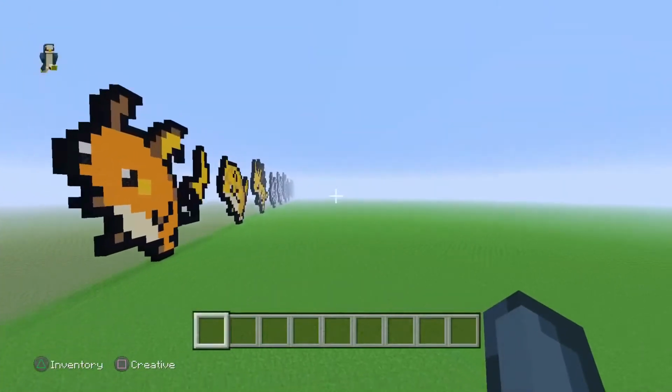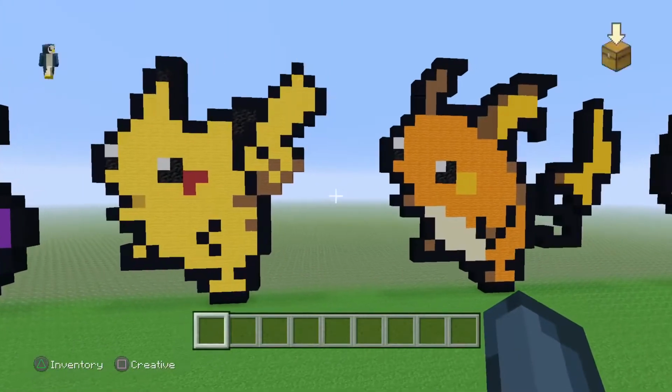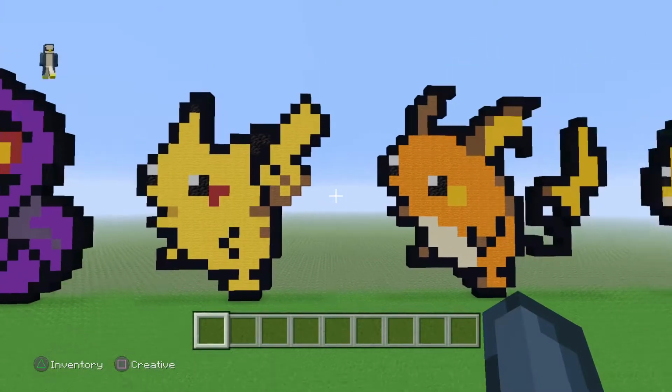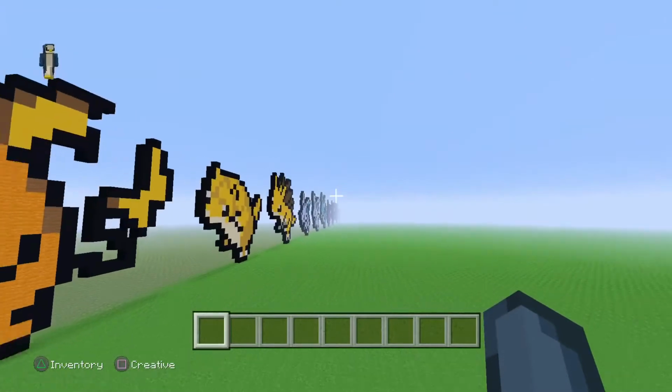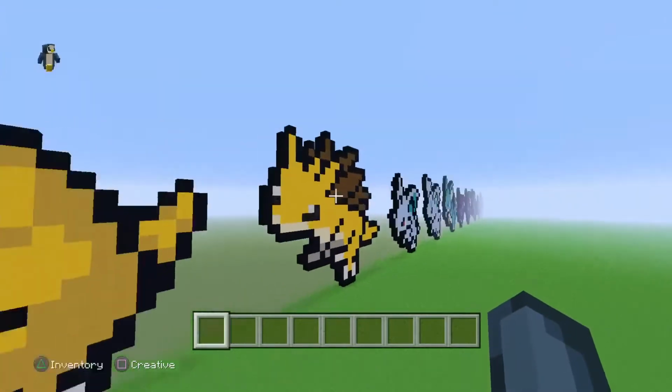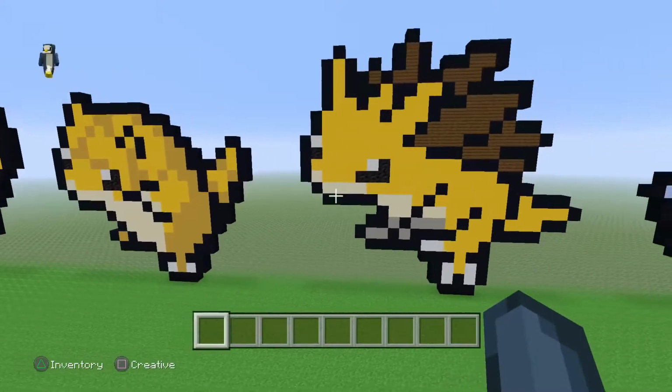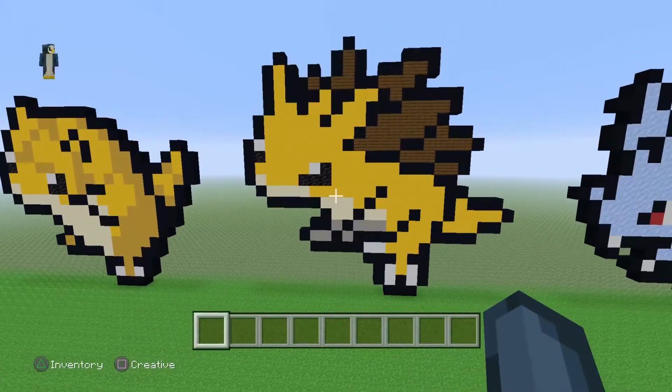Next up is the go-to Pokemon himself, Pikachu and Raichu. I used wool for them, because if you've seen the Pikachu movie, they were made of a fur-like material. So that was pretty dope on their part. Moving on, we've got Sandshrew and Sandslash right there. A bit more plated armor for Sandshrew, and then Sandslash has his little spikes there.